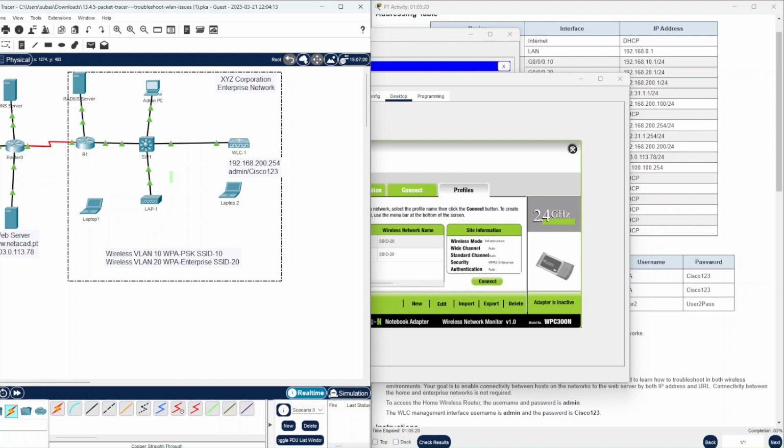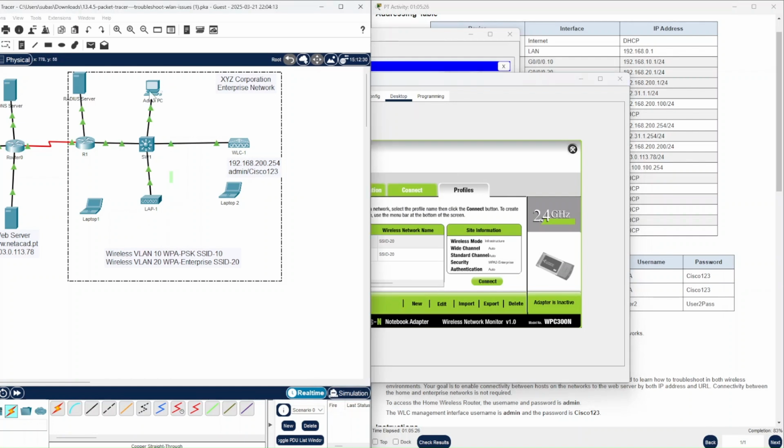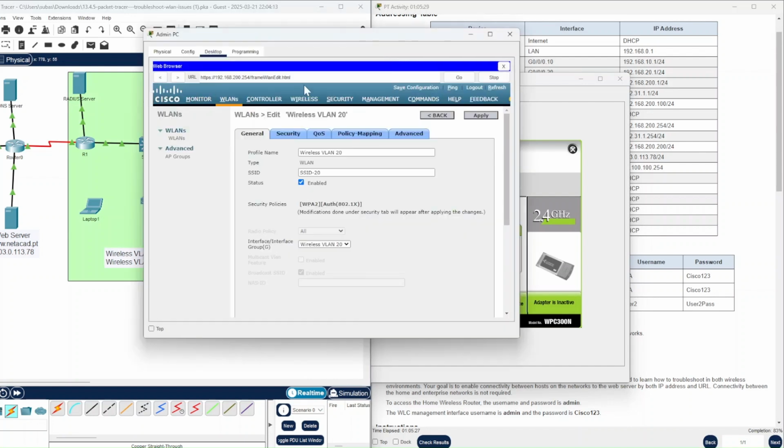All right, now let's go over to our admin PC. All right, and then we need to change WANs.